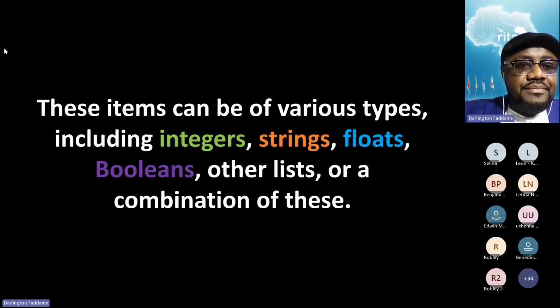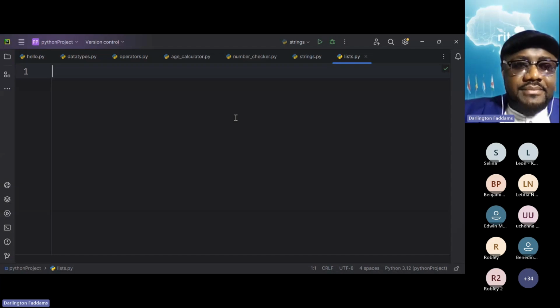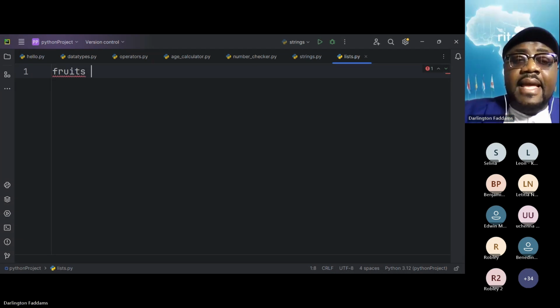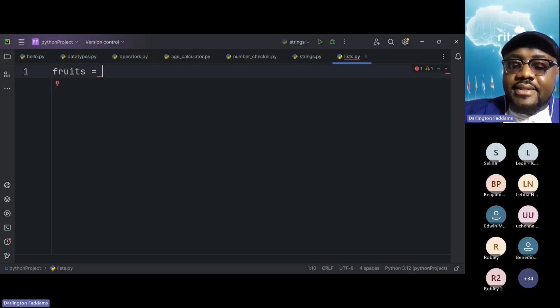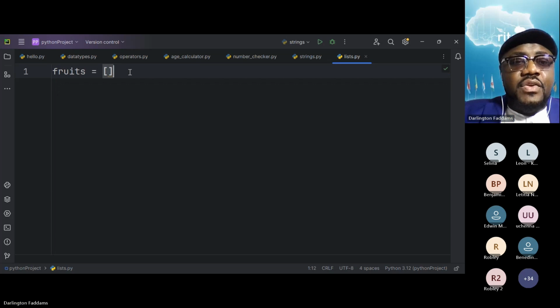Let me load a new file called lists, and let's take a look at the list. So I'm going to share this. Let's look at the list and see how we can work with it. All right. So over here, I can create a variable like fruits. And when it comes to creating lists, we will enclose it using square brackets.